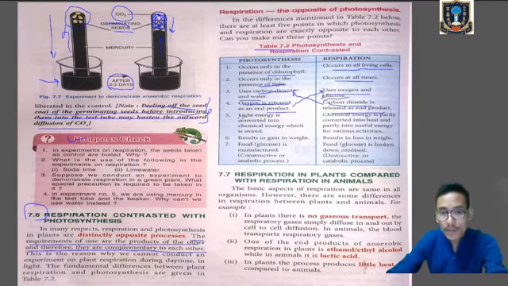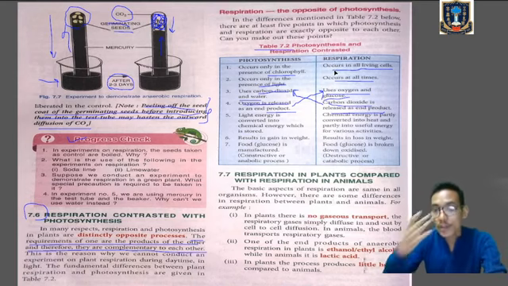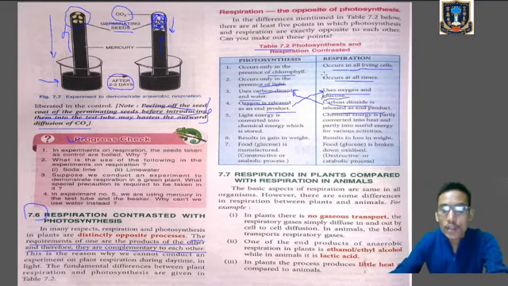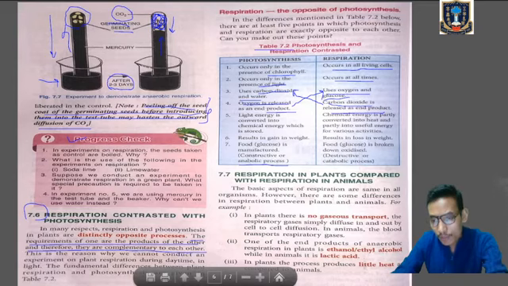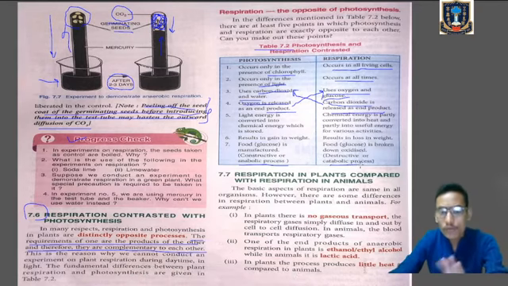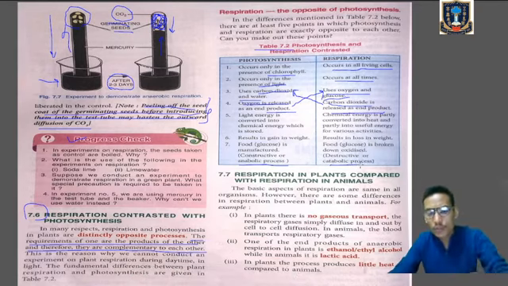Clear? Number 5, light energy is converted into chemical energy, whereas over here chemical energy is converted into heat and partly into ATP energy. The result is gain in weight, but in respiration there is loss in weight. In photosynthesis, food or glucose is produced, but in respiration, the food particles which were produced are broken down. They are oxidized to produce energy. So that's why photosynthesis is known as an anabolic process, because there is production of food, whereas respiration is called a catabolic process because there is breakdown of food. So there is the difference between respiration and photosynthesis.